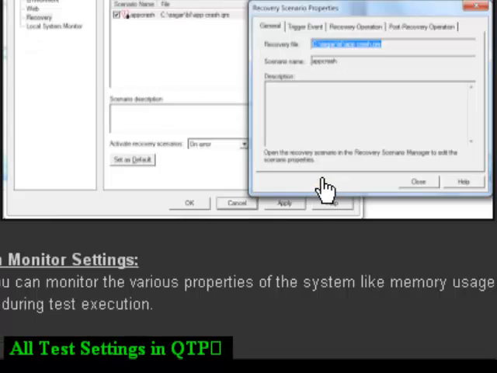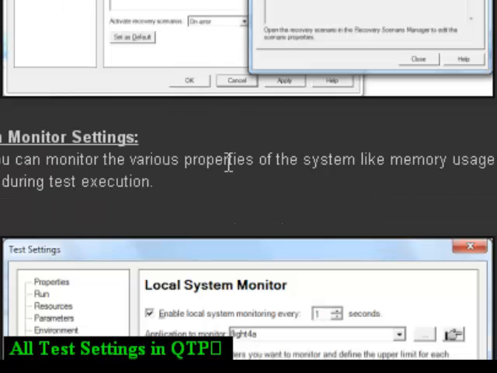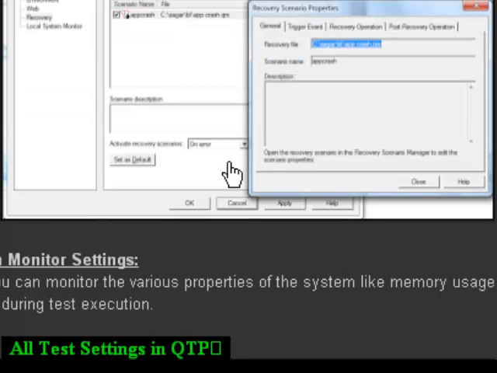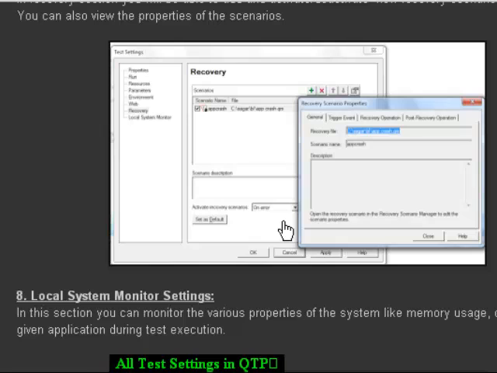You can also find the different recovery scenario properties here: the trigger event, the recovery operations, and what to do after the recovery happens. You can also specify when you want to activate the recovery scenario, whether on error or on every statement. Generally we keep it on every statement.